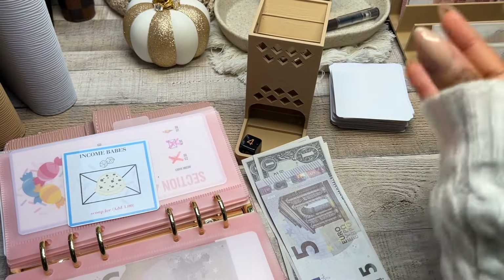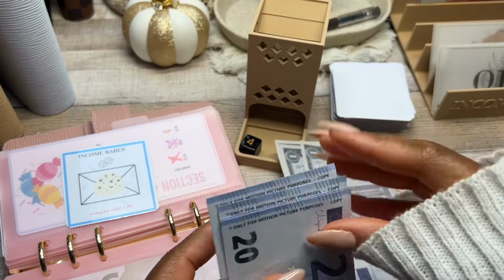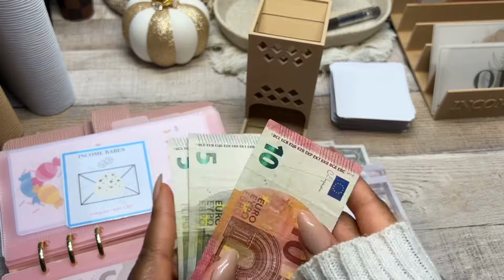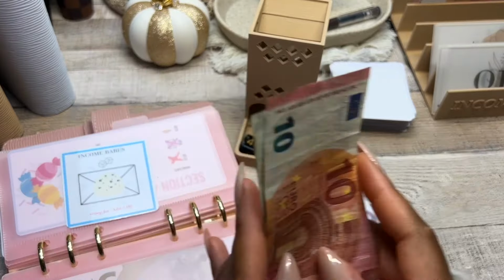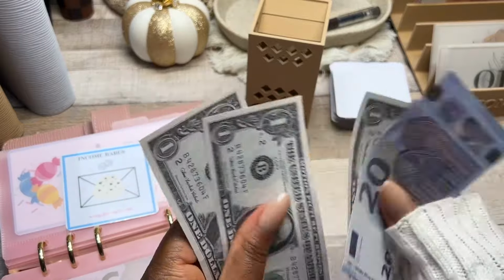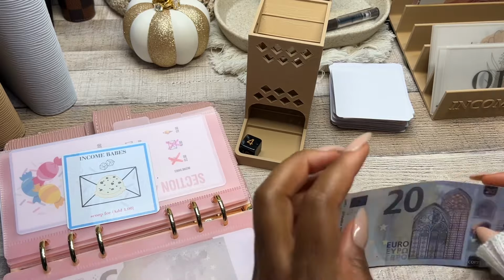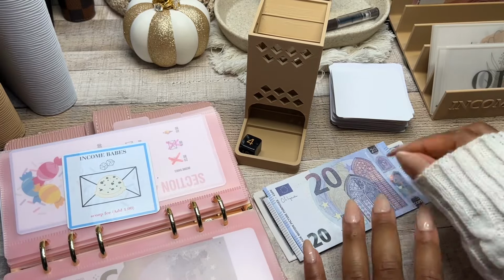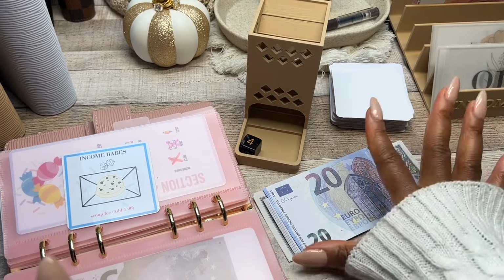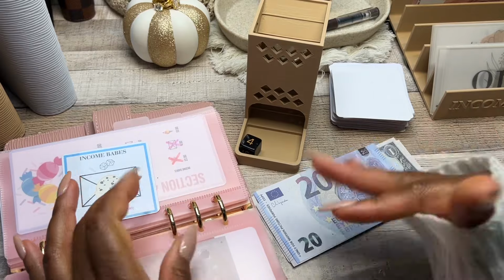Okay, I need to put that into Candy Box. All right, so this is the 8. And then I'm just going to get a prop 20. So this 20 that I just took out of my bank binder is actually going to go into the savings challenge binder. And I have the prop here. So 20, 25, 26, 27, 28. So actually, it's supposed to be 29. Well, excuse me, actually it's not 29. Remember, we had a discount. So I'm actually paying my discounted price, and I'm paying extra as well.